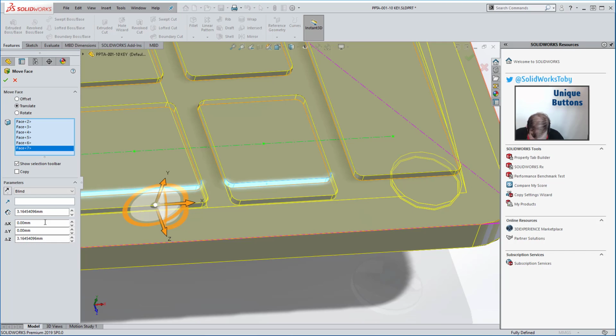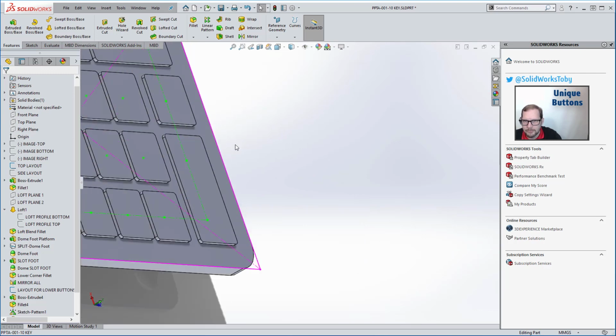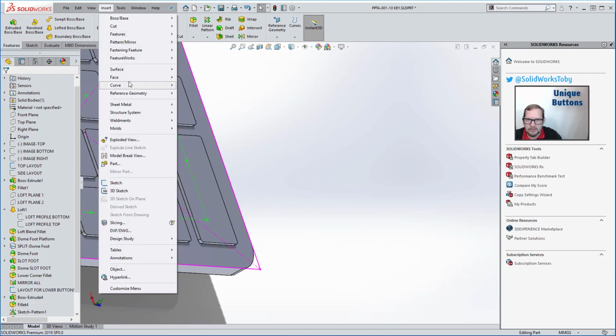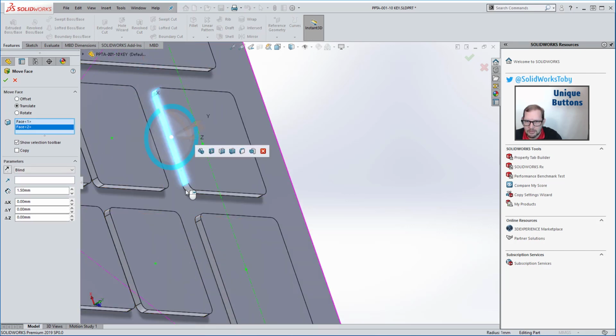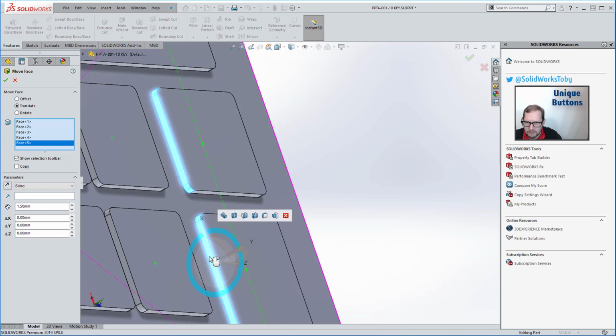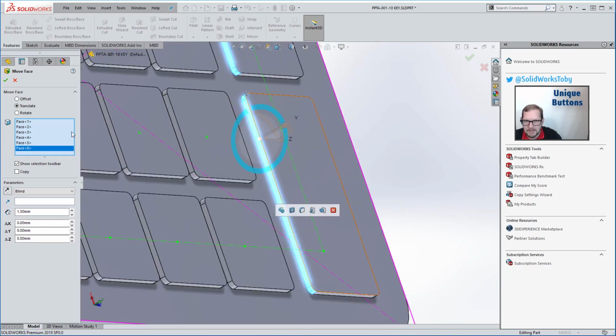So these are closer to, let's call this, I think it's fair to call this 18. So these are closer to 18, so it's going to be 1.5 additional in each direction. So the distance here in Z is going to be 1.5. And then I'm just going to repeat that command, insert face move, and it's going to be this 1, 2, 3, 4, 5, 6, and these are going to be moved in Z again.